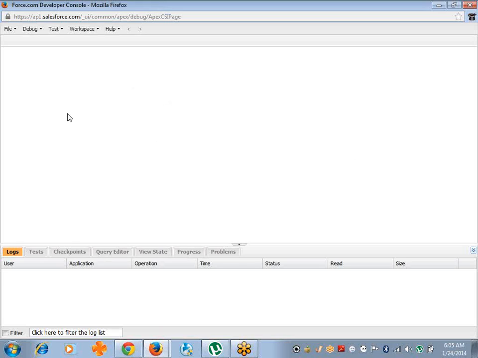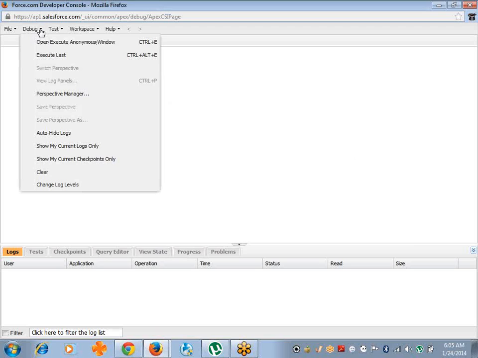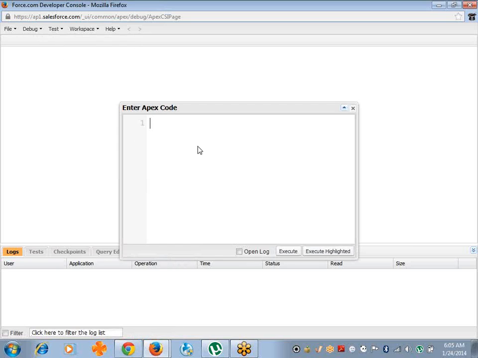So how to write the programs? Go to debug window, open execute anonymous window, and we write like this. Just integer i equal to 123, string s equal to Salesforce. Then you have to print this.